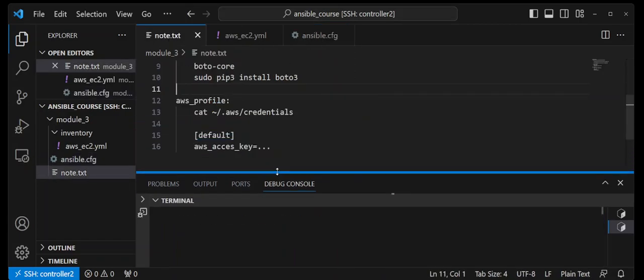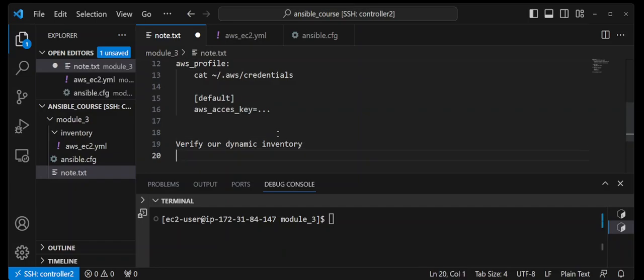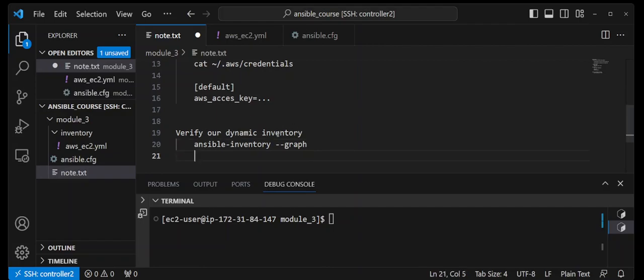To verify our dynamic inventory, we run ansible-inventory --graph, or we can use ansible-inventory --list.